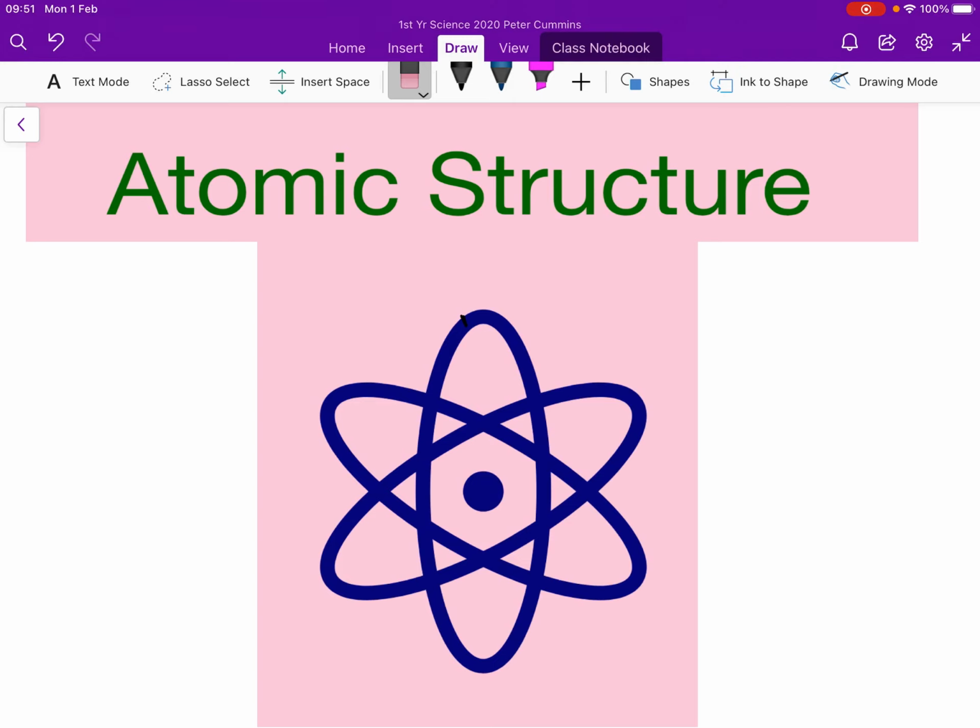Something that is not easy, because if I do something like digestive system, well, you all have digestive systems. If I do something like cells, well, you can see them under the microscope. These are so small that you can't see them, so it's all based around theory. So it'll take a bit of time, and I'm sure you'll have lots of questions which we can answer over email, or we can wait and answer on in our second lesson. Okay, this is called atomic structure.